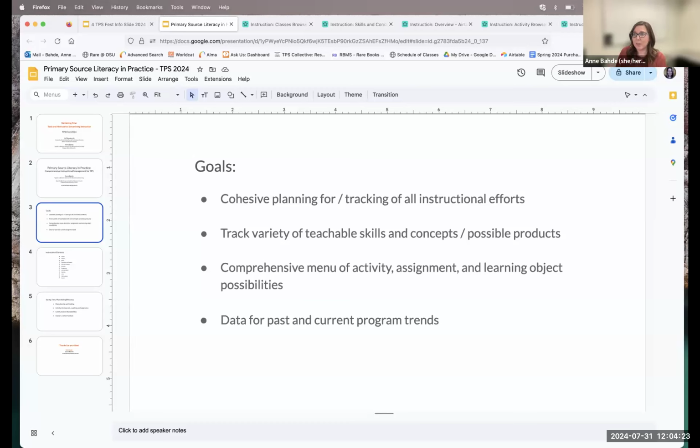And then I also wanted to explore data for past and current program trends to be able to strategically step into the future and approach the future. So that means I wanted to see basic statistics at a glance, but also things like how my class visits were spread across partners and colleges over time, what concentrations of skills and concepts I'm teaching across the university, and the various forms and uses of the learning objects that I make over time. So what I was looking for was maximum extensibility, scalability, and interchangeability for potential activities, and really all of my instructional work.